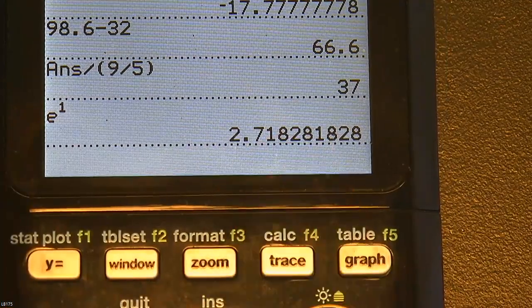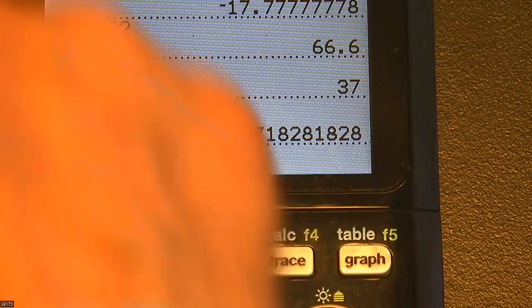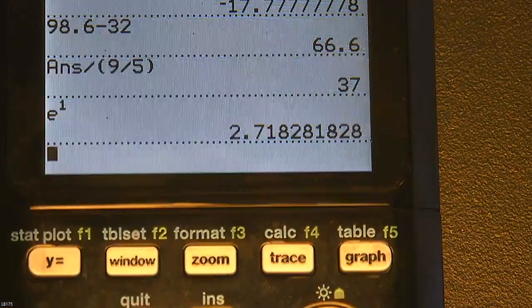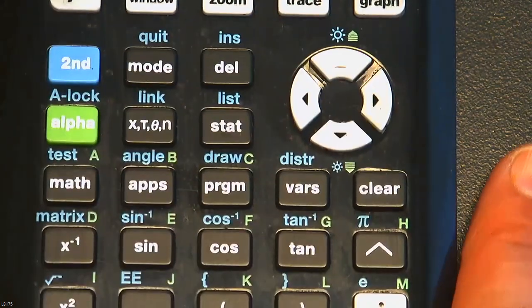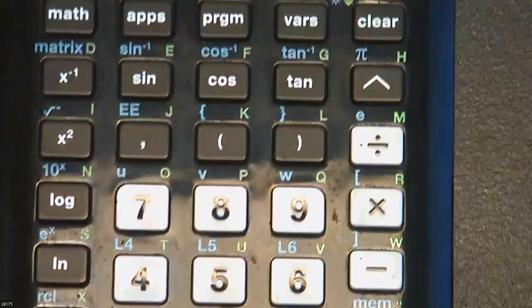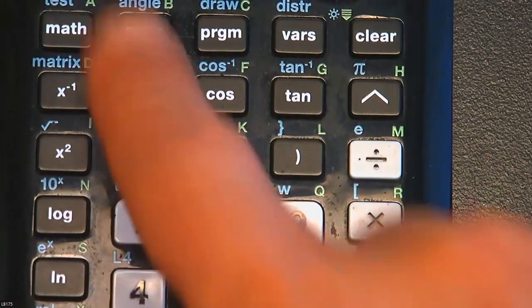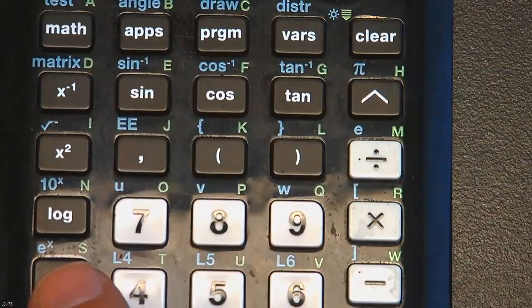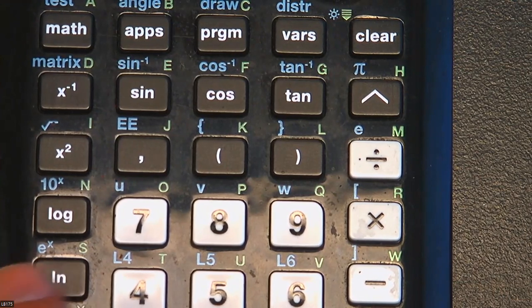This is on the TI-84. When you're trying to find E on the TI-84, it's the second button, and then this button here that's right next to the 4. It says LN, and then it has an E to the X.